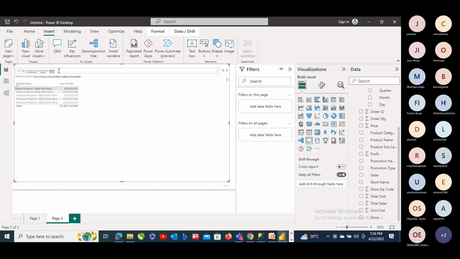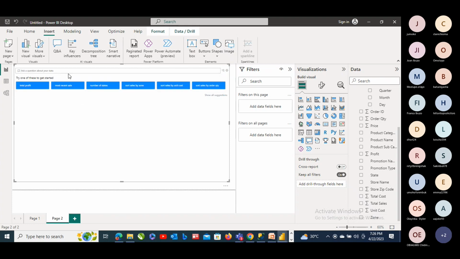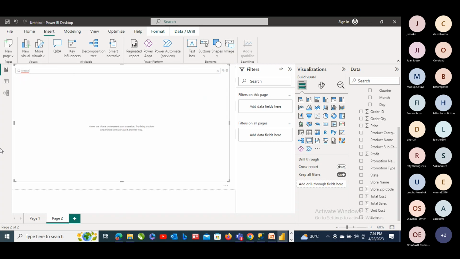We could also check the average profit by city. Let's say which city is doing well.